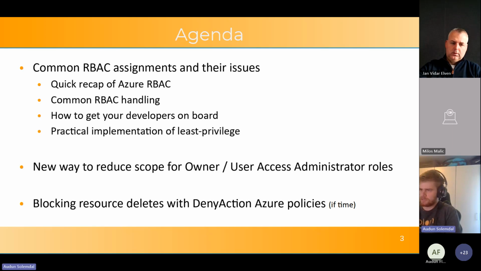Then we'll have a look at deny action in Azure policies. It's not a new feature. It's been a preview for around a year or so, but it went GA recently. I'm not sure we'll have time for that, but the first two we should be fine. I will open up for questions after each of the main sections. That's the idea. Note that the first section will be the longest one, the main topic of today.